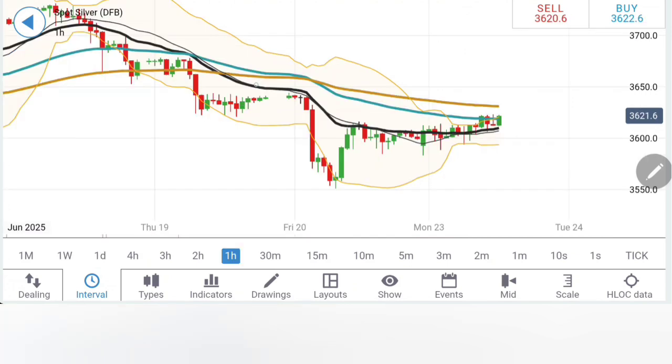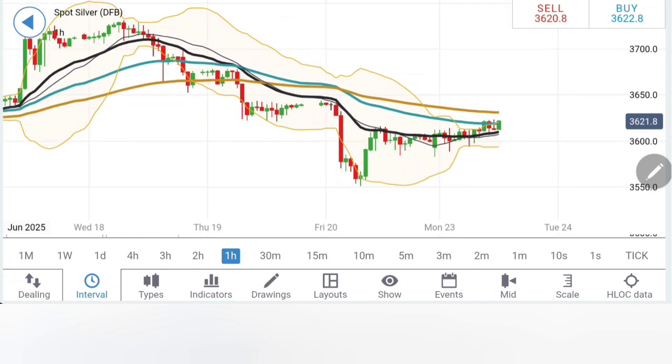Now let's move to silver. Silver on the RHRC, after this greater dip, has seen a rise and now it is forming a curve. Now wait for a breakout. If it stays beyond 36.30 and 36.50 levels, we can expect a greater rise which is going to take it all the way towards 36.80 and plus levels. 36.80, 37.00 should be the next targets. Staying beyond 36.50, definitely greater bullishness should prevail.